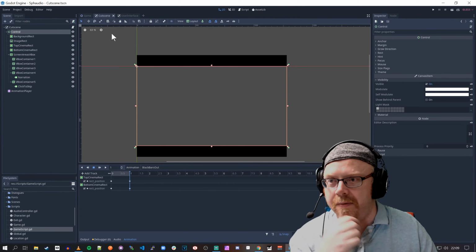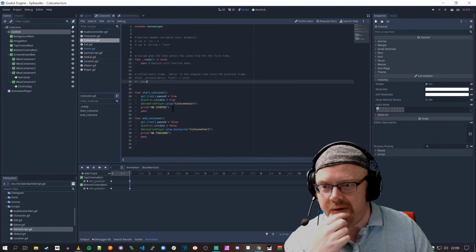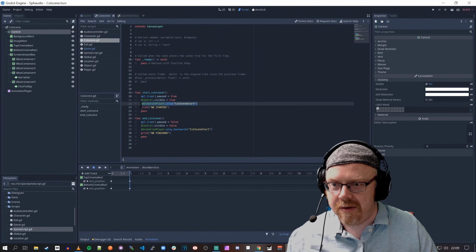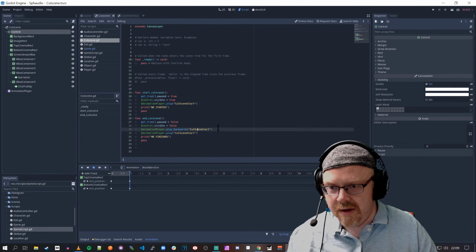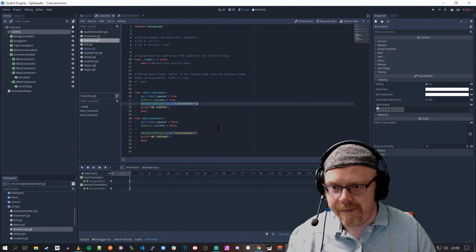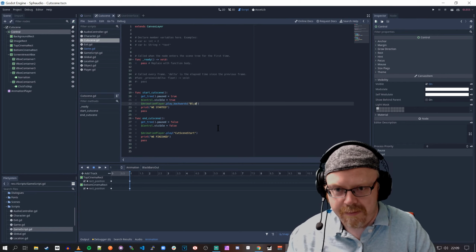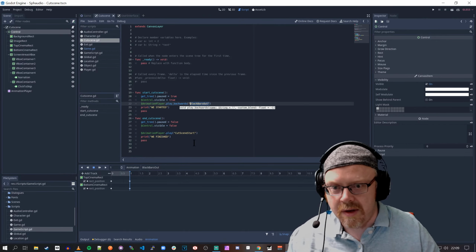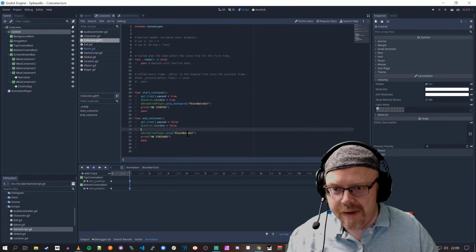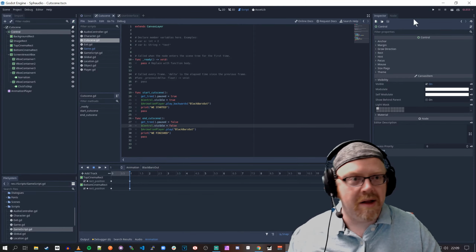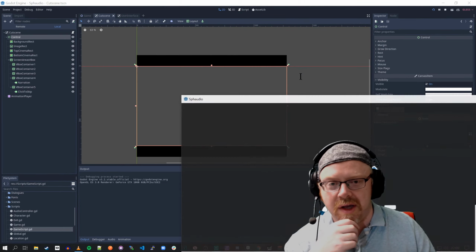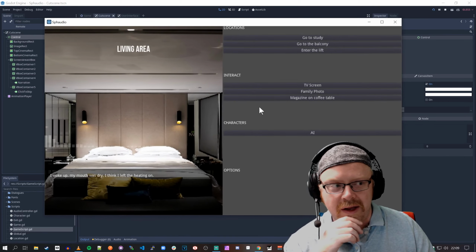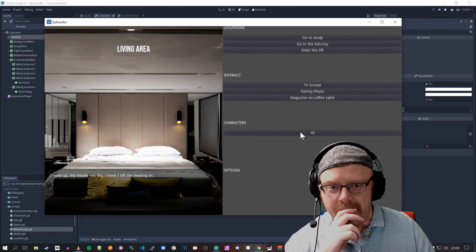Alright, cool. Alright, so now in our script, we know that we've got to do this backwards. So that one goes here, this one goes there, and it's black bars it. Ding. Alright, there we go. We should now have bars working. Ready? Boom.